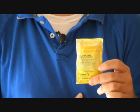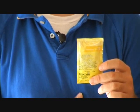The main difference between a lager and an ale is the fermentation temperatures. Ales ferment at a much warmer temperature, typically around room temperature, whereas with lagers you want a much cooler temperature. We are doing a lager today. We're using dry yeast. Remember I said in the first one you can use liquid yeast, you can use dry yeast. Some people like one better than the other, but they both make very, very good beer.